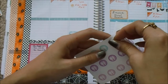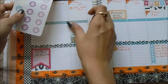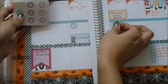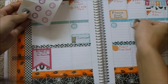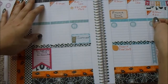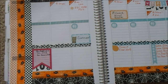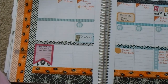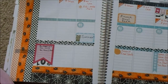So just start to put those down. Put one up here. Wednesday and Thursday. Friday and Saturday. I think the Libby & Co. stickers, you can ask her to do certain colors for you, so that's cool. Maybe I'll ask her to make me some different colored ones. Now I'm just going to write in to make lunch.